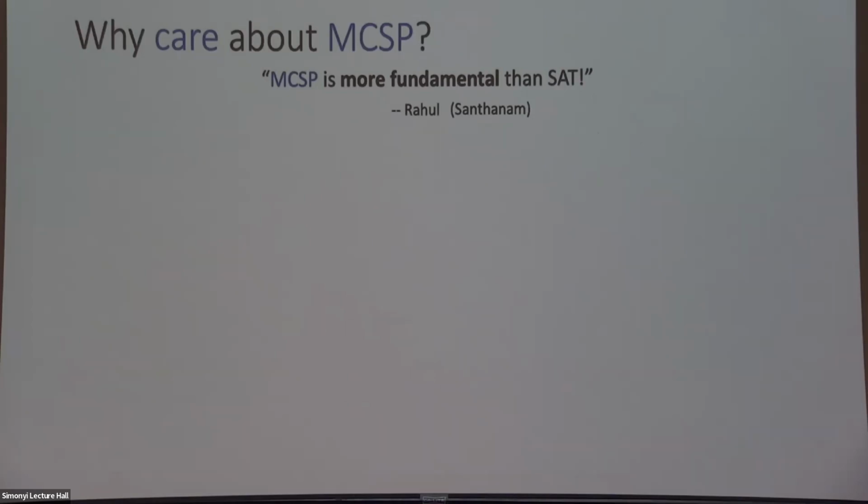What's going on here? Let me tell you a little bit about why I think this problem is interesting. I think primarily it has to do with the connections the problem has. It has these surprising connections to other areas of theoretical computer science: connections to cryptography, learning theory, structural complexity, average case complexity, and circuit complexity. In this talk, because it's not my main focus, I'm not going to talk too much about all of these. But on this slide, I wanted to give you a little taste of what some of these connections are and how they're related to MCSP.